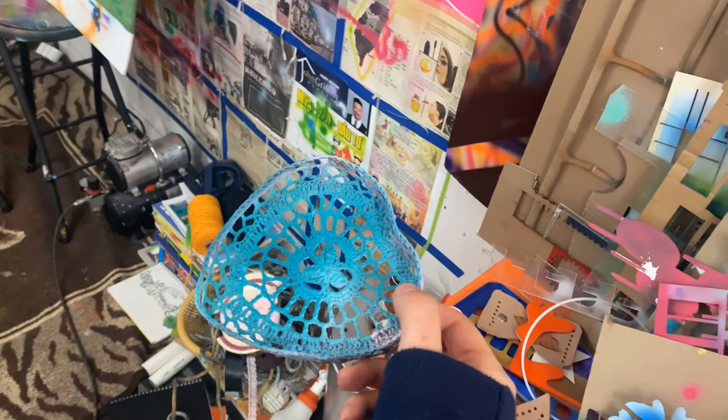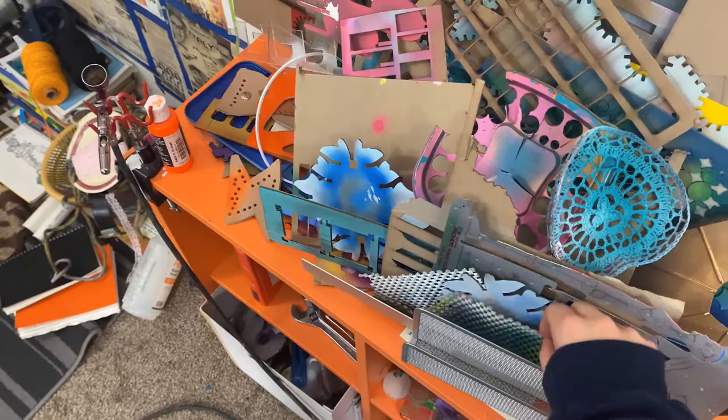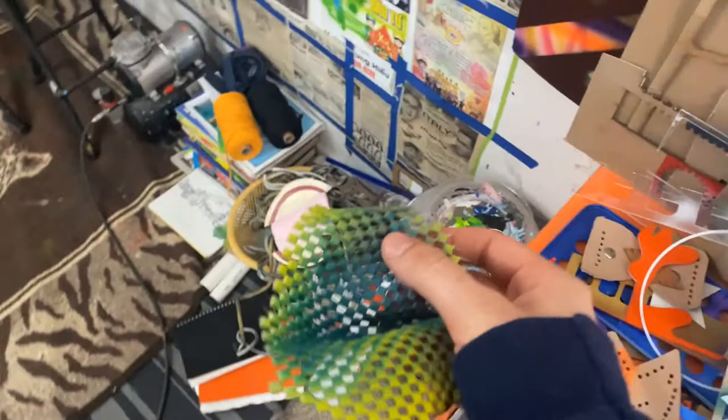I love to be resourceful, and for that reason I like to use found objects as stencils in my painting. So here I just have a ton of cardboard scraps, random knickknacks from the thrift store I've collected, little arts and crafts, or random materials, and I like to use these as stencils when I'm painting because they give really interesting textures, and I think it's awesome to incorporate textures from things around you. It's almost like you're creating shadows of these objects in the paintings when you use them as stencils, so it's really cool. It's kind of like incorporating your environment into the piece and giving it a physical texture.